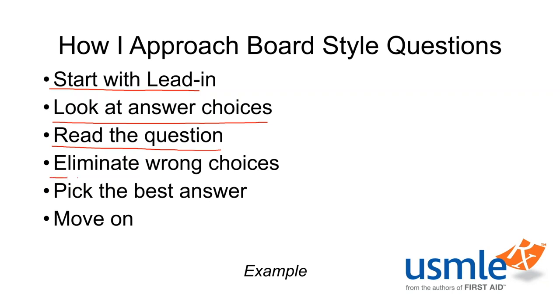Then I have here eliminate the wrong choices. And it's not per se eliminate wrong choices. It's probably better worded to say, give a reason as to why you're not picking A, B, C, why you are picking D, and why you are not picking E. So just have a reason, have an explanation. It can even be faulty logic here. But if you're going as far as to say, I'm not picking A because of X, Y, or Z, that really helps you solidify your knowledge base, and see how far it extends. And if you realize, hey, I can't give a reason why I'm not picking A, then you know where you need to go study, where you need to go read, where you need to go learn more.